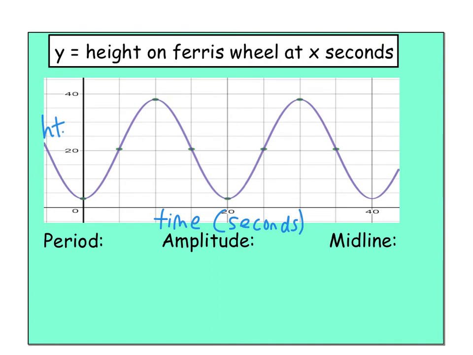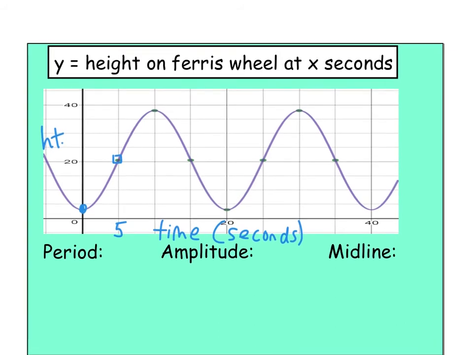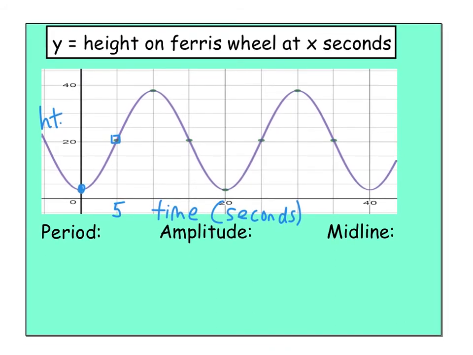When you first start out, there's the 3 feet height, and then at 5 seconds we said we were at 20.5. At 10 seconds, that's when you're at your highest, which we said was 38. At 15 seconds, we were back down to the 20.5 height, and then at 20 seconds, we were back down at the bottom at 3, and then it just repeats itself over and over. So you get this wave kind of graph.